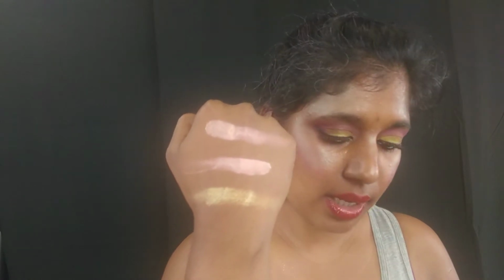So this is Pearl Flashes Gold, and let me just quickly show you brush swatches. That is just a very mild swatch, guys. I hope you can see how it reflects. Let me just show it once more. But this shade is very reflective and intensely pigmented, and also very metallic. That's two layers of that. Do you see how it actually melts into the skin? The formulation is powder, but yet it just melts into the skin beautifully.